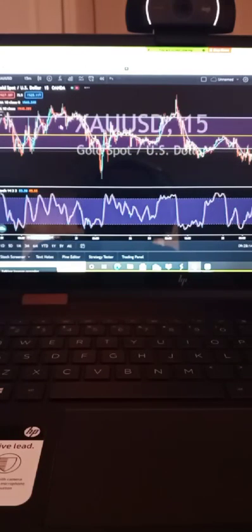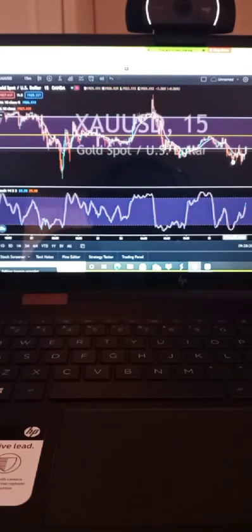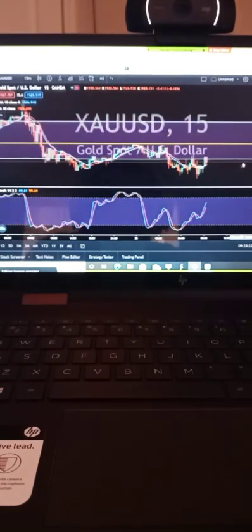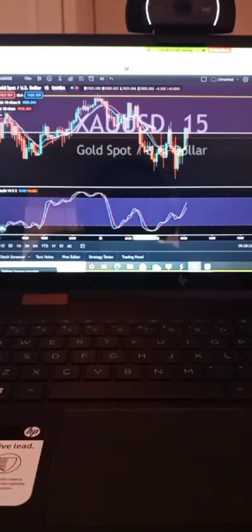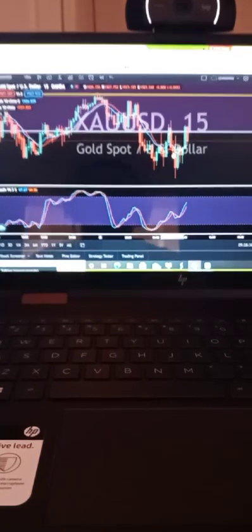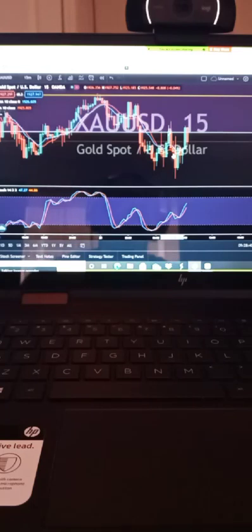Find your high and the low on whatever chart that you trade on. If you trade on the 15-minute, then to me, your high right now would be about in this area right here. A good high would be 1937. The low would be about 1923 area to me. So you've got to find the areas that you want to play in on your own chart. But overall, gold is choppy, man.